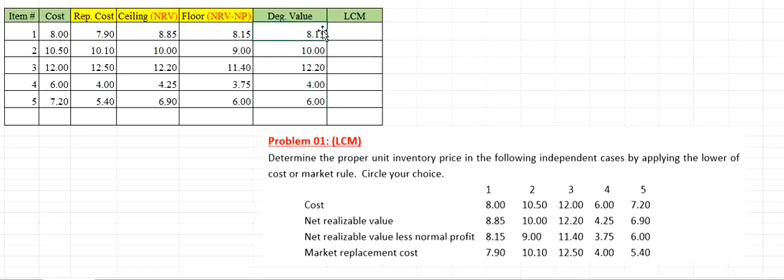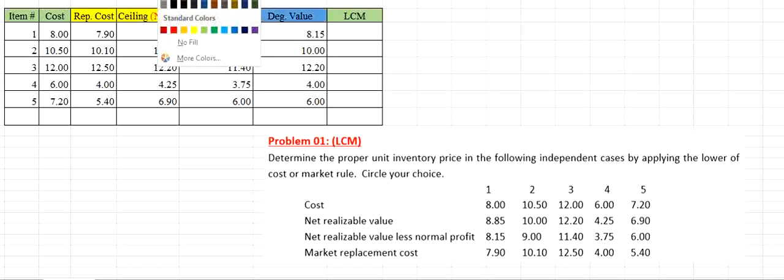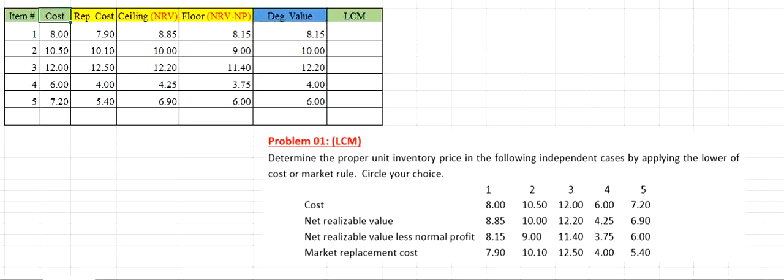Once the mid values are calculated, then we're going to compare. So I will mark it a little bit different. We're going to compare the designated value with the cost values of every item, and here we will choose the smallest one. Remember the yellow color, we choose the mid value. Now remember the light blue color, we are about to choose the smallest value. So for item 1 the cost is 8 and the designated value is 8.5. So which one is the lower one? For sure 8 is the lower one, so I'm going to use 8 as the lower of cost or market, so that this designated value represents the market. You do understand designated value because of our chapter discussion also, and that's the cost.